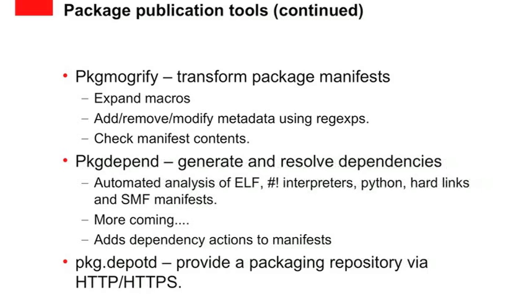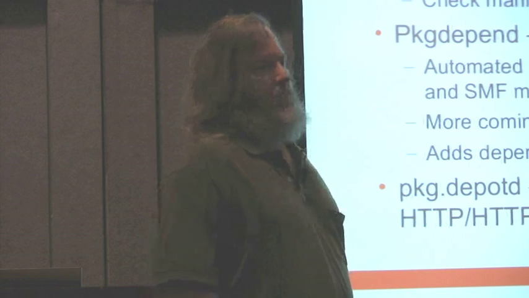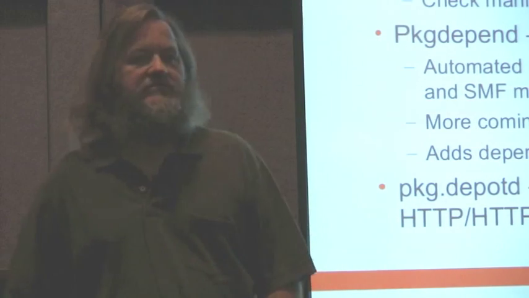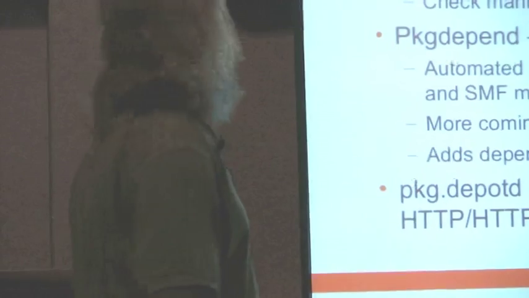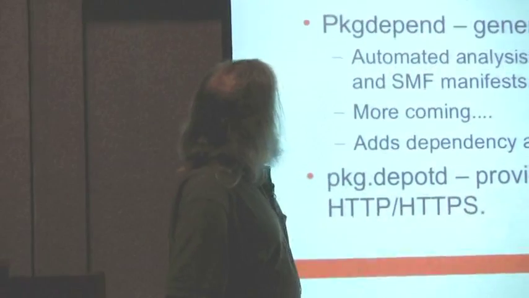The old mechanisms that we used with SVR4 packages involved lots of use of vi and careful hand editing. This was pretty error prone, so we decided to have mechanisms in place that would allow us to do a lot more flexible kinds of operations. So it has a macro capability, and you can use regular expressions to find things, edit things, and move things around. We used a lot of this to build the initial OpenSolaris releases from the SVR4 packages.